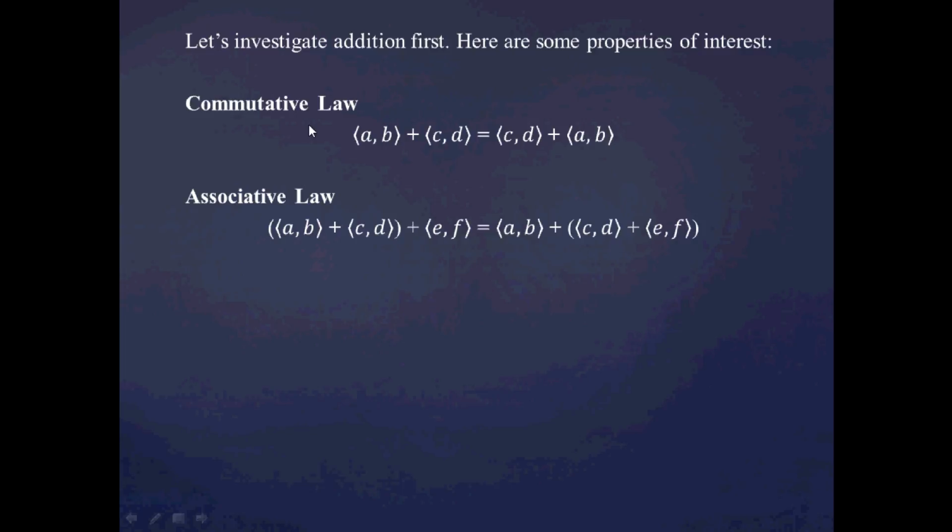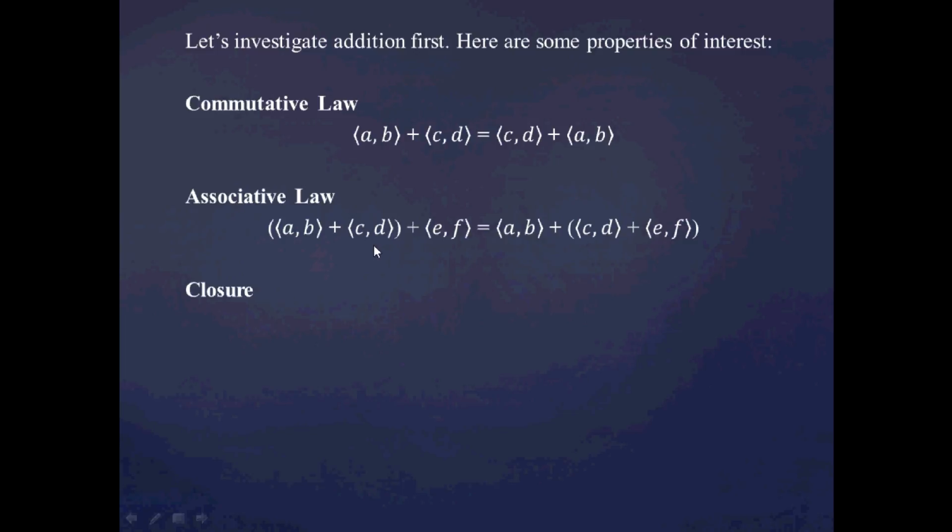And furthermore, the associative law for addition is also going to hold, that if I have three numbers, (a, b), (c, d), and (e, f), it doesn't matter in which order I do the addition. I could do (a, b) plus (c, d) first and then add that result to (e, f), or I could do (c, d) and (e, f) first and then add that result to (a, b). Again, you can check for yourself that the associative law is going to hold for complex number addition. Furthermore, the closure property is going to hold. That just means that when I take two complex numbers and I add the two, what I get as a result is another complex number. So adding two complex numbers gives a result that stays within that set.